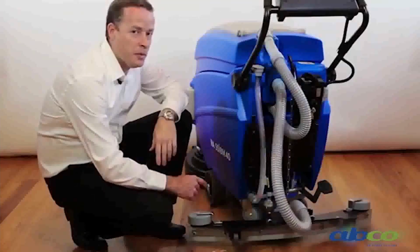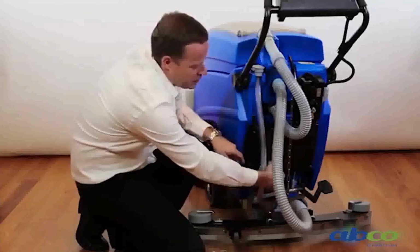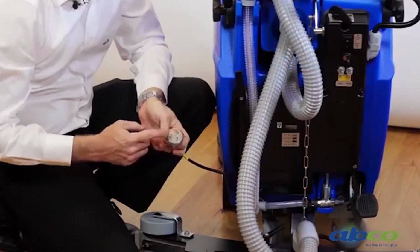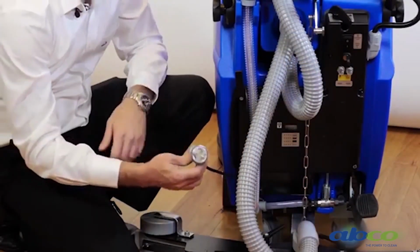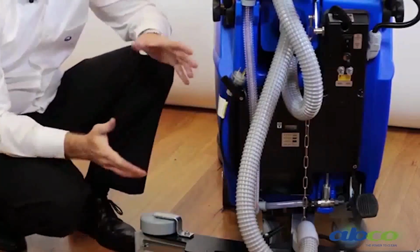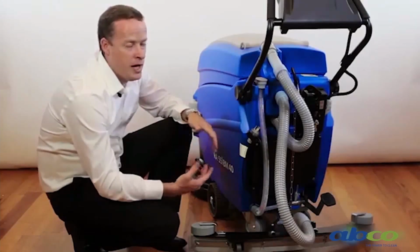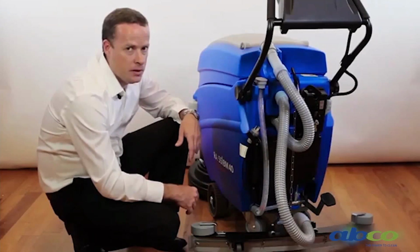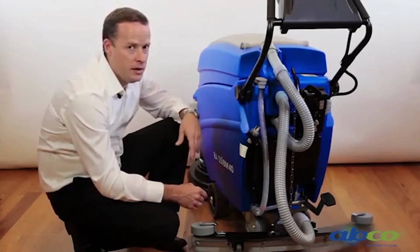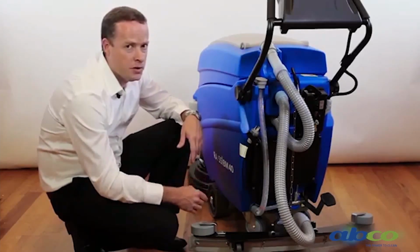So this machine comes with a built-in charger, so it's built into the machine. We've got our cable here which we can unwind off the machine. It just needs to be plugged into a 10 amp power socket, so just a standard plug. On the life of these batteries we work on around a 3 to 4 hour run time, and then we work on a good 8 hour charge time. Sometimes it will need more than 8 hours, so we can charge it up overnight. It's a trickle feed charge and the charger will turn itself off once it's fully charged.